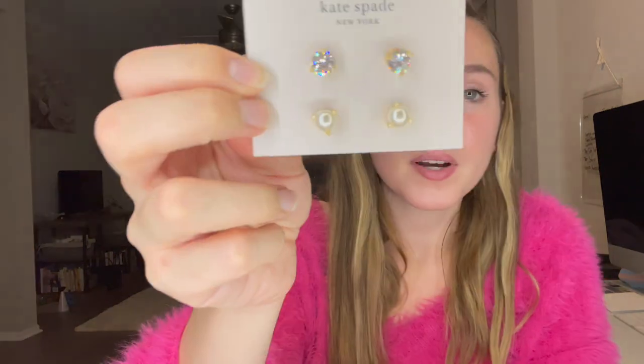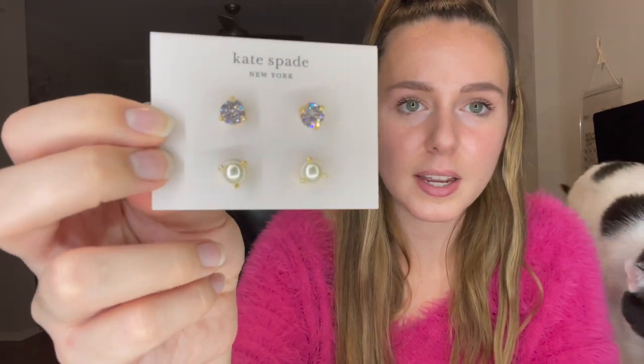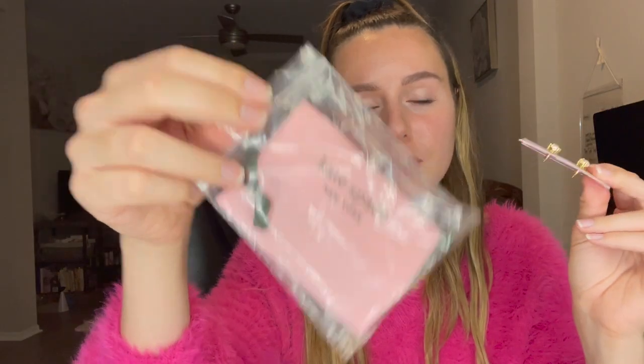And then on to my last product — I got some Kate Spade earrings. I believe these were $10, so you can't go wrong with that. It says on here they retail for $68. Look how pretty they are — they look really nice in the light, just so sparkly. I love studs, so I couldn't pass these up. I spoiled myself big time with this haul. It also comes with a cute little bag inside.